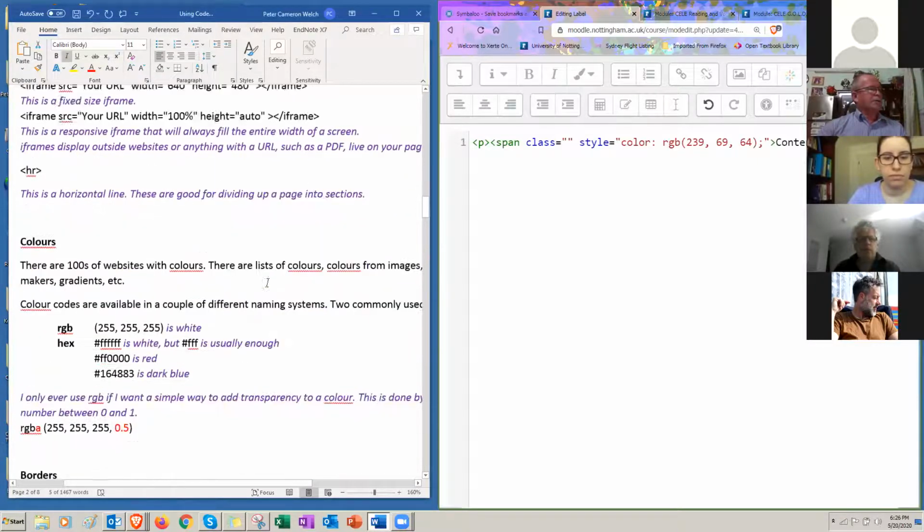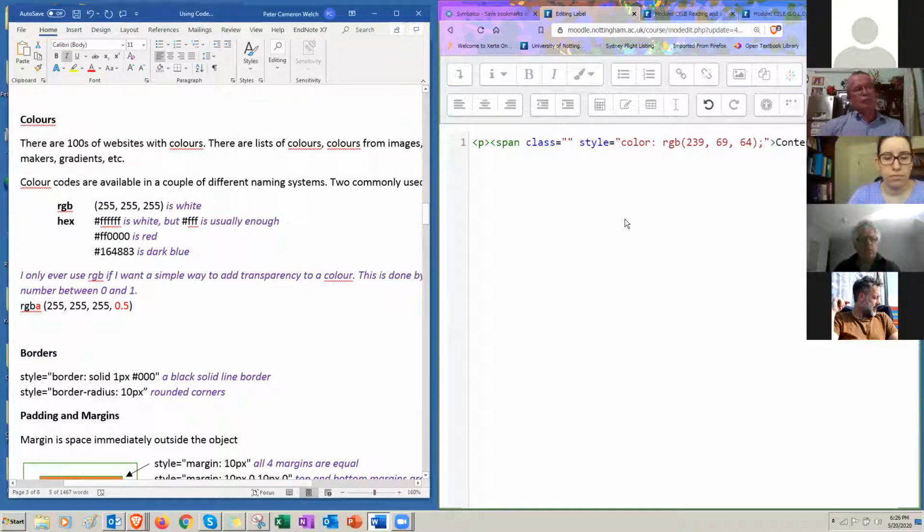Let's quickly do that. There are two main types of color code used in websites or on Moodle. One of them is called RGB and the other one is called HEX. I find HEX much easier because it's a much simpler code. So RGB, then I've got 3 numbers. Now that's by default.